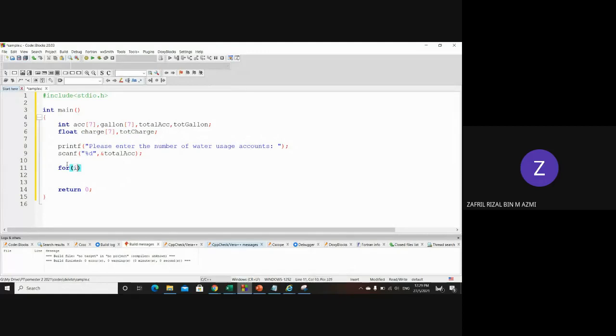So what should I put over here? I equal to 1? I equal to 0. Why 0?